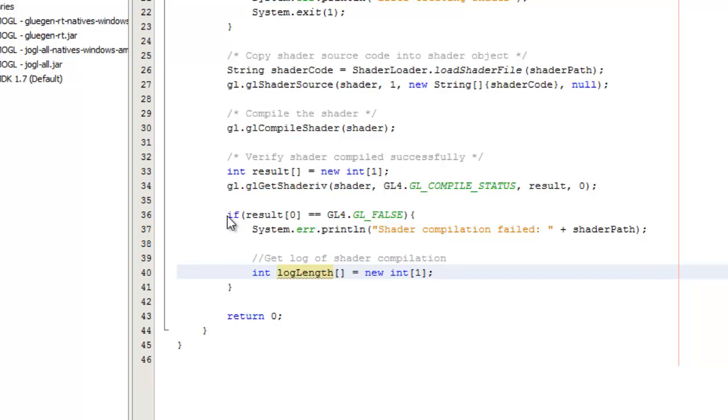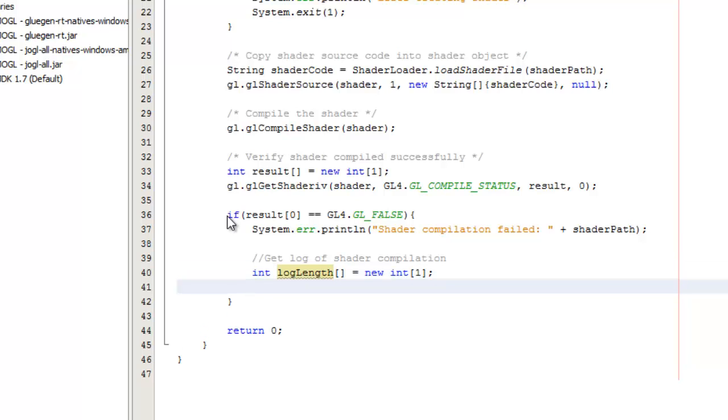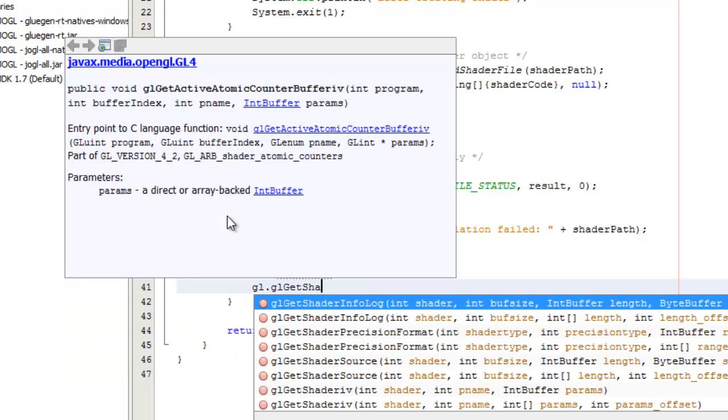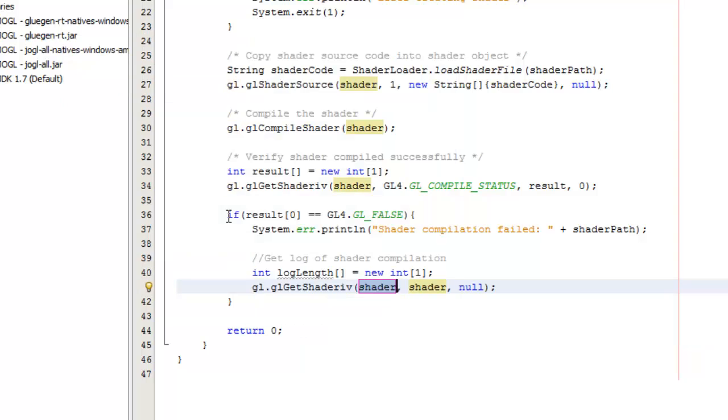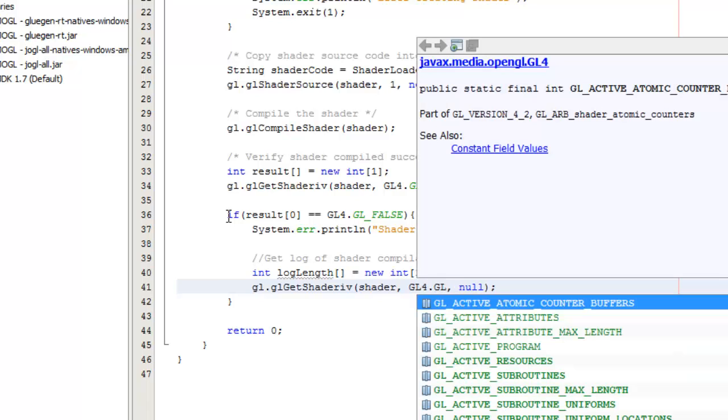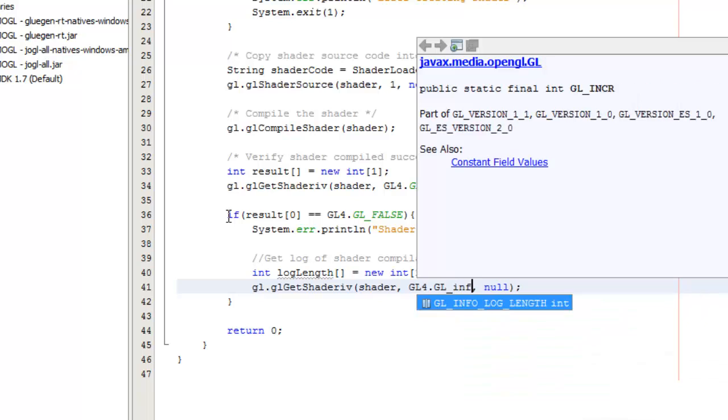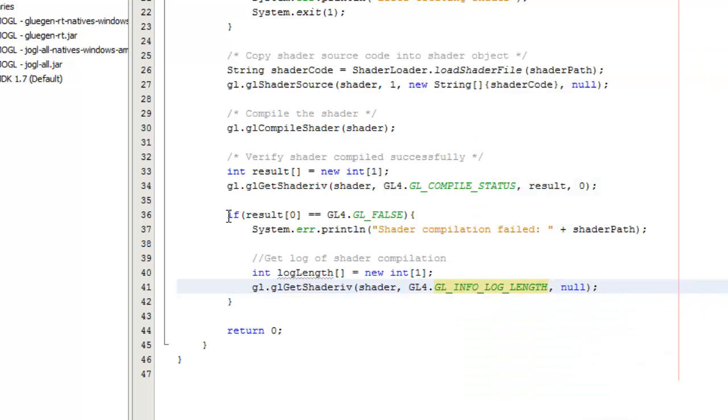Because it's going to return the log into an array. So once again we call the GL get shader IV, and specify the shader that we want, which is the current shader. And what we're looking for this time is GL underscore get that log length.